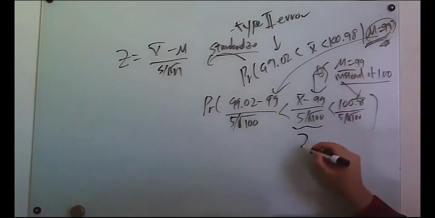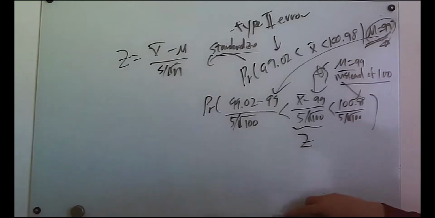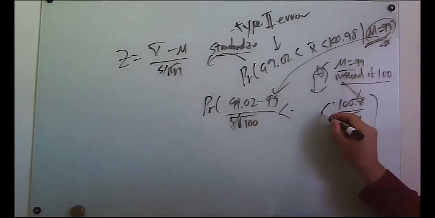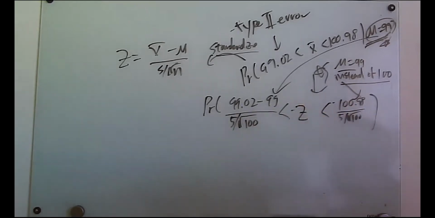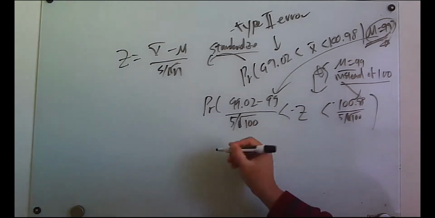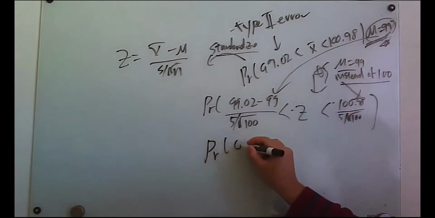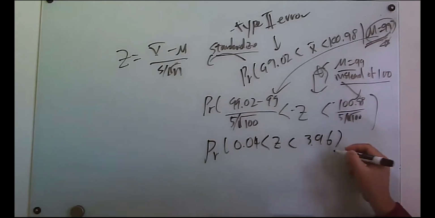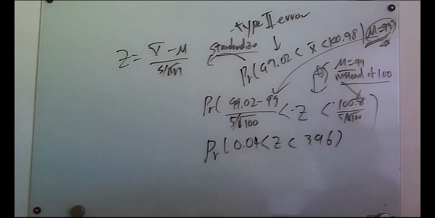That's why you don't condition on it anymore. We know this is z, so you can replace this part with z. This is how you standardize something. I explained it in detail in the previous chapter and also chapter 6. If you are still confused about this concept, make sure you go back and take a look. If you use a calculator, you're going to get 0.04 and z equal 3.96. You can use the calculator or the normal distribution table I posted on Blackboard.